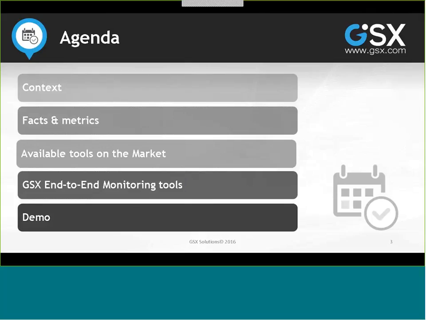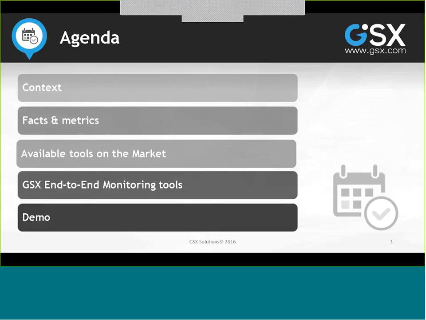So the objective of today is to give you visibility and control over the Office 365 cloud services. First, we'll focus on the context, which will give you background on fears and misconceptions admins have about Office 365. We'll then address those concerns that you have. And next, we'll underline the importance of baselining and collecting data.